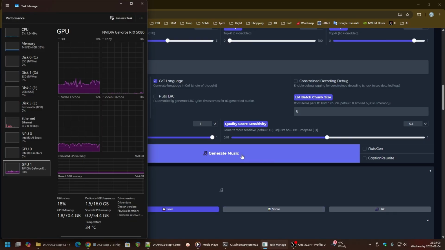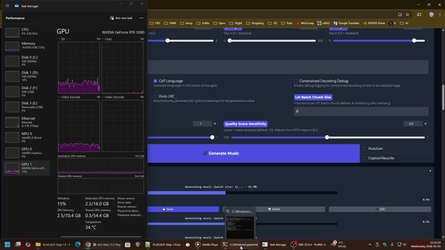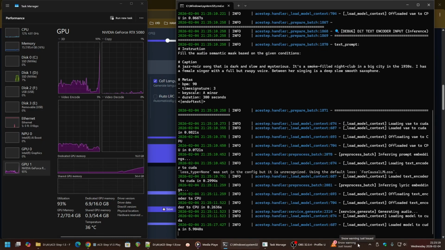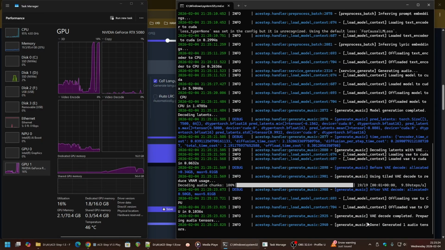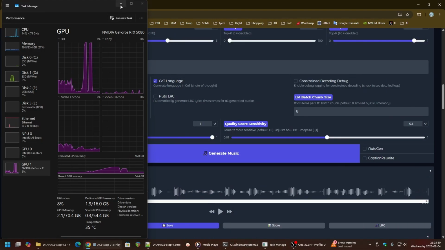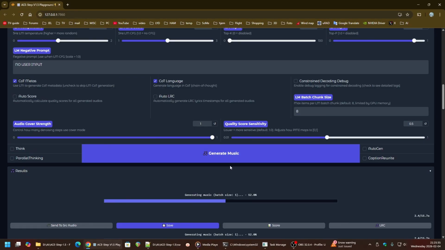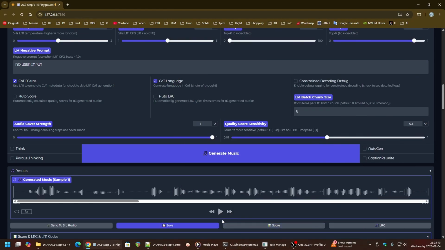As you can see in the task manager, the VRAM used is 1.5 gigabytes out of 16. I press generate, and you can see now it generates the song. It loads the model first. As you can see, it's loading the model now, and here we generate. Look at how fast that is, 10 steps per second, and it's finished. Then I accidentally pressed generate again because I wanted to press play, so we generated a new song. This is the second song. The model was already loaded, so this time it's much faster.